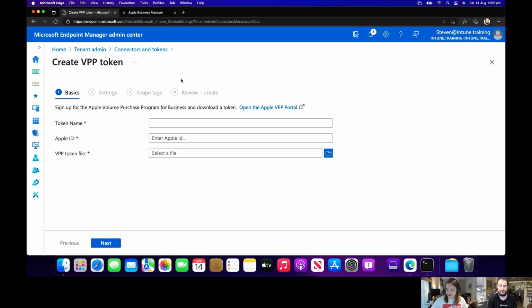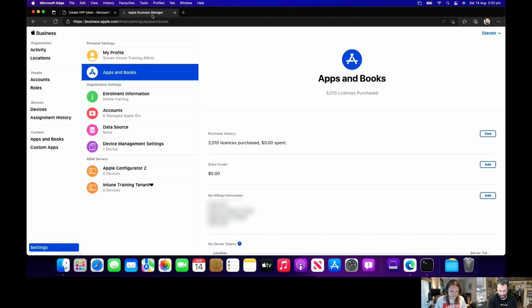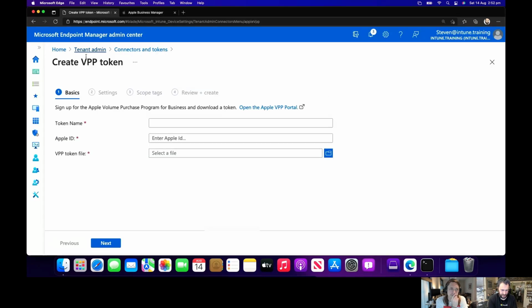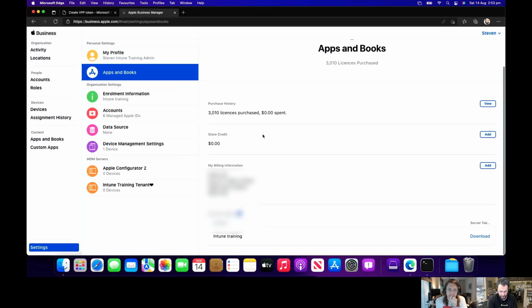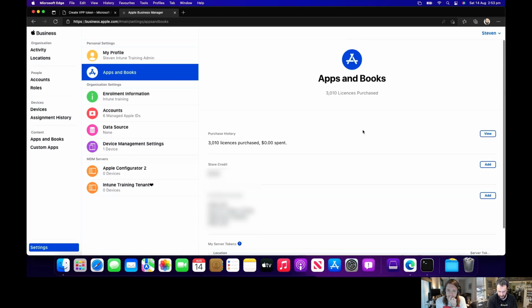All right. For those watching, sorry about that. We just needed to very quickly switch devices because it turns out that we had a fun little policy that was blocking iTunes. Okay, so what are we doing here, Steve? We just need to finally configure the VPP token? That's correct. So we've gone from the Intune portal here. We're going to go back to Apple Business Manager and we're selecting the apps and books section. Yep. You'll see that I've already purchased some apps in this tenant, and we'll see down here we already have a server token.